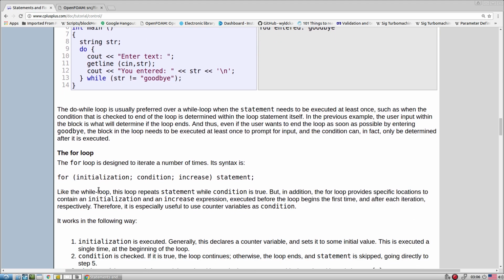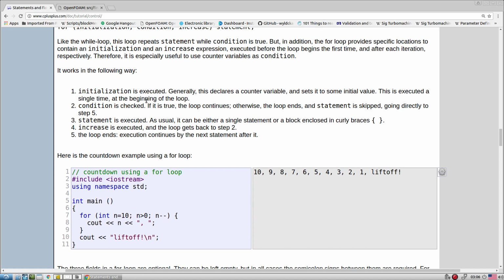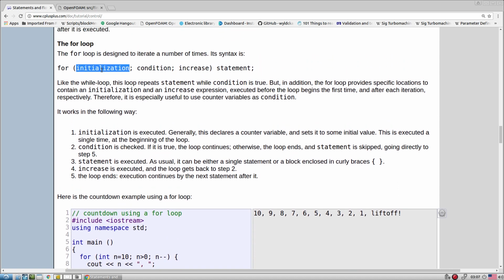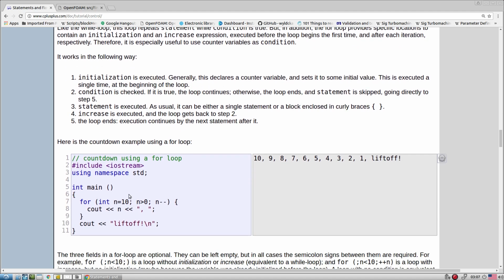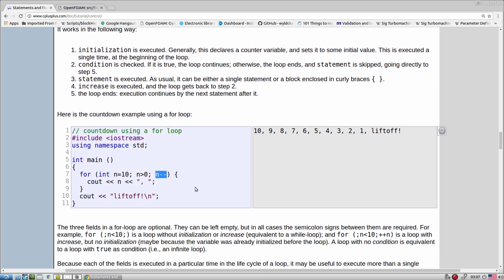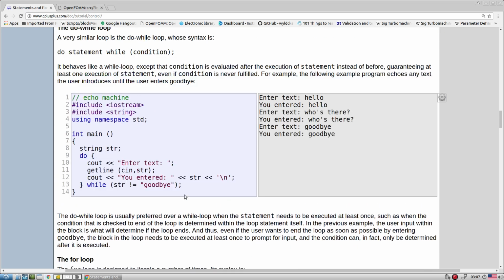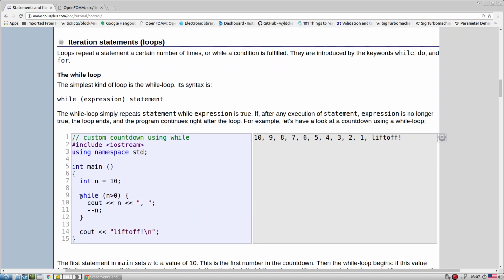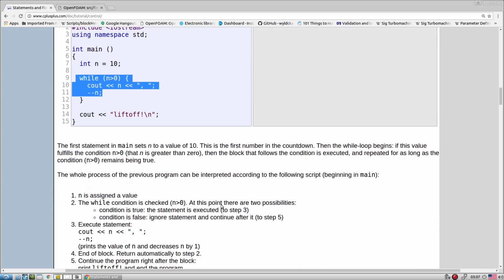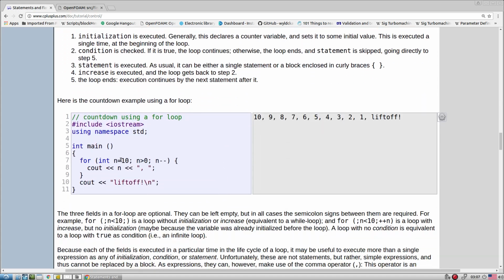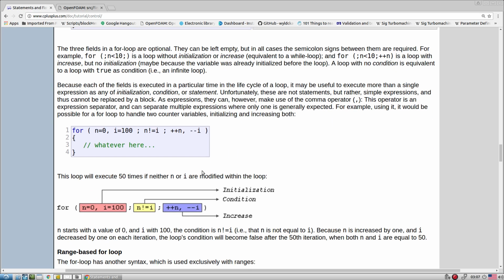Then the for loop has three things. We say initialization, condition and increase, and the statement. So initialization executes where we initialize certain variables, and we have a condition, it checks this condition, and this is its incremental or decremental part. So whatever we saw in do and while, in the same way, the same thing you can finish with the help of the for loop. That is, we initialize with 10, the condition we check is n is greater than or equal to 0, and this is the increment or decrement.